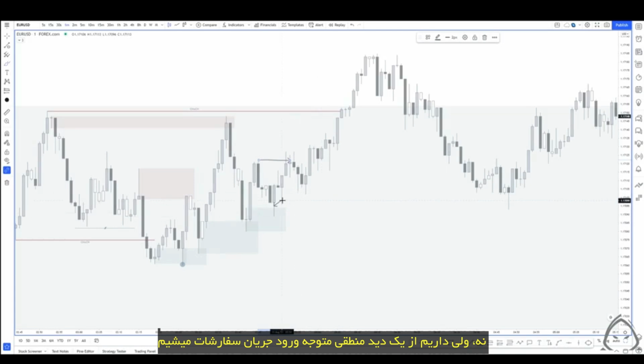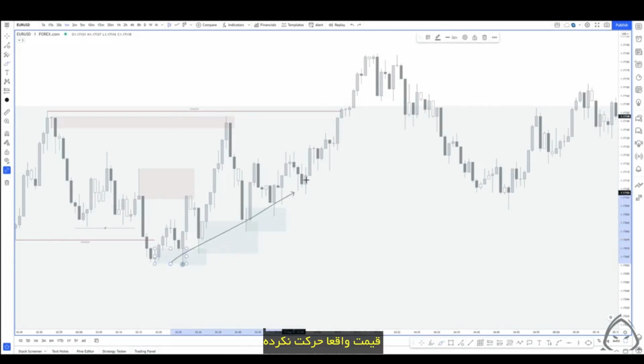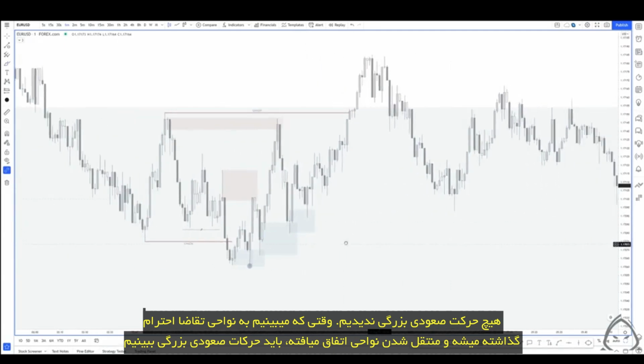No, but what it is framing in our minds from a logical perspective is we're starting to see order flow taking over. We're starting to see respecting of demand zones and price continuing. But on the flip side, what is that also showing us? Price hasn't really moved. We haven't really seen a huge move to the upside. When we're starting to see demand zones getting respected and that process of mitigation taking place, we should start to see large moves to the upside.